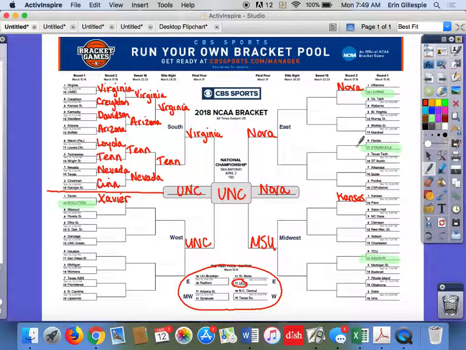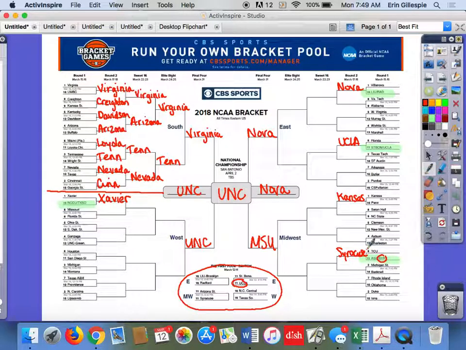and then I think they're going to win again here against Florida. You can do that. So you can pick these teams. You just have to decide between these two who you think is going to win. Same thing here. So you've got TCU is going to go up against the winner of these two, either Arizona State or Syracuse. So like if you think Syracuse is going to win, then you can circle Syracuse here, and then if you think they're going to win again versus TCU, then you could fill them in there.